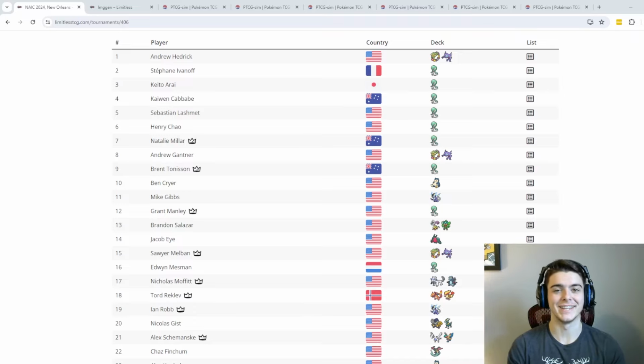The North American International Championships have just concluded in New Orleans, where we saw over 2,600 players competing to become an international champion. Six of the top eight decks were Gardevoir, as well as Gardevoir being the number one represented deck in day two with about 21% meta share. It was also the deck I played and one of my favorite decks historically.